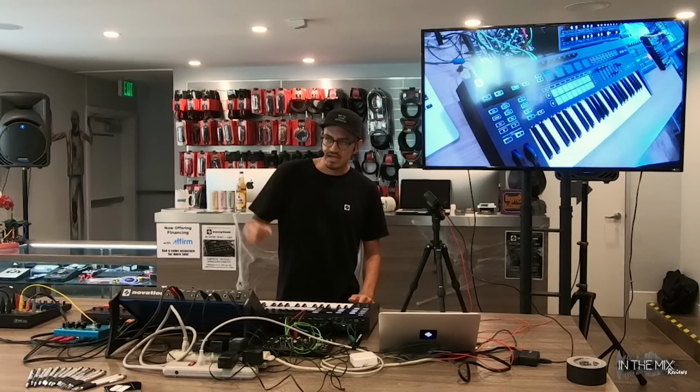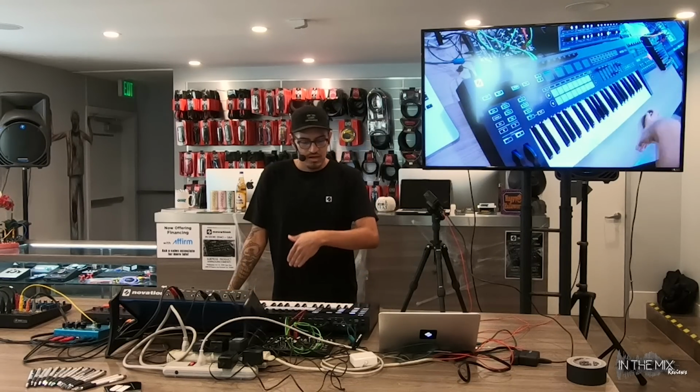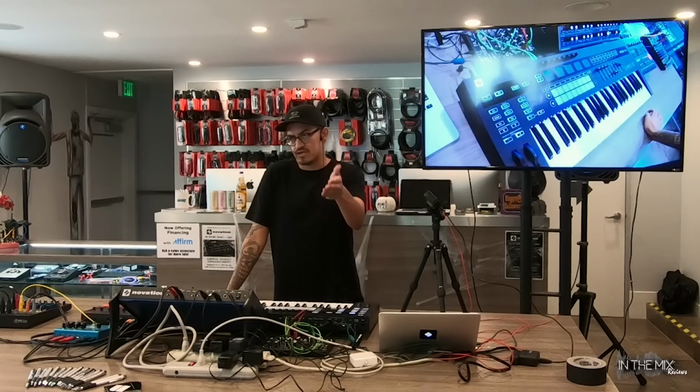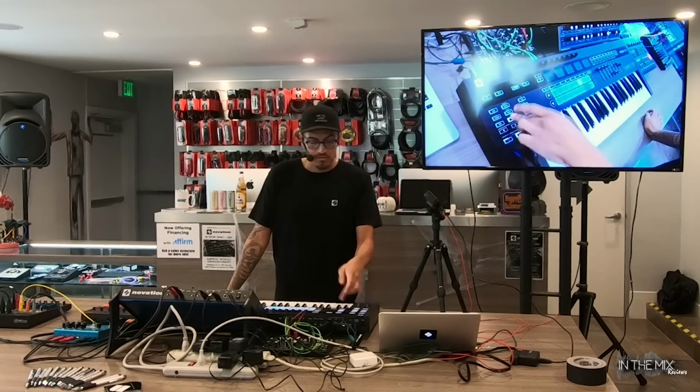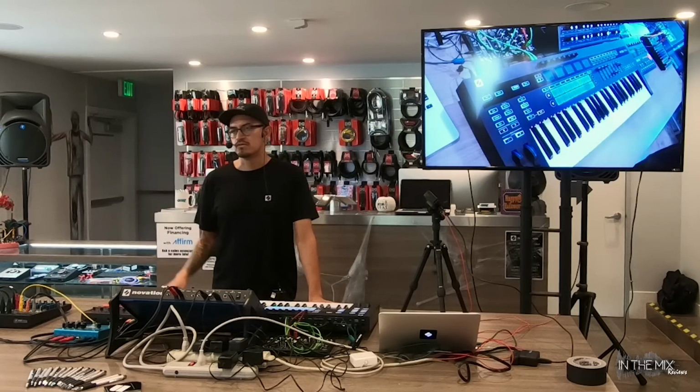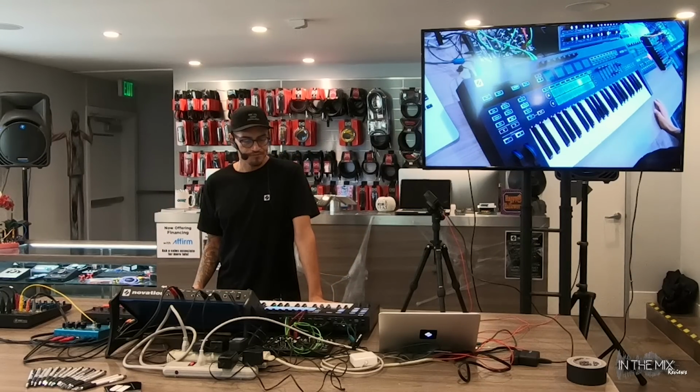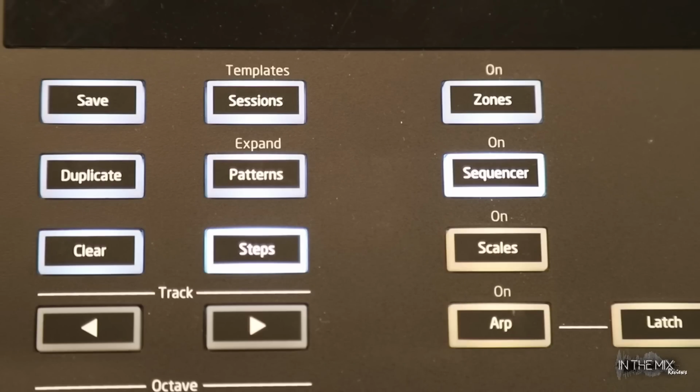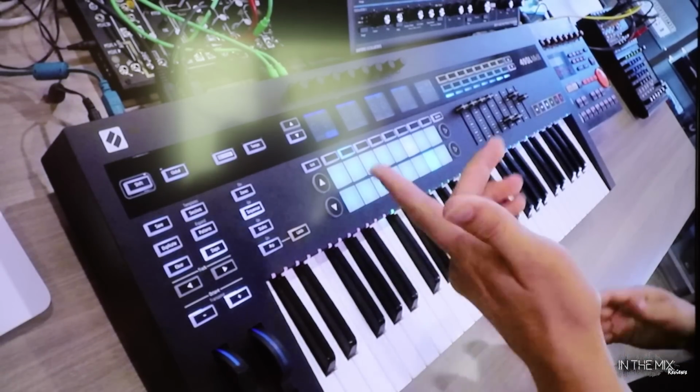Little tiny things, you know, calibrate it. Like I mentioned earlier, the PPQN: if you want to use this as a clock divider for your modular, just set the PPQN a little higher or lower. That's also really handy for syncing a bunch of other old machines. But what else? Arp, zones, sequencer, scales, patterns, sessions. Oh yeah, there's other stuff too.